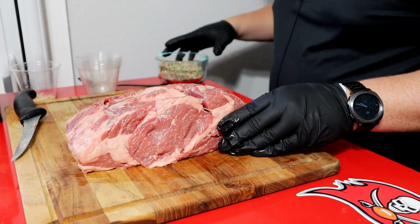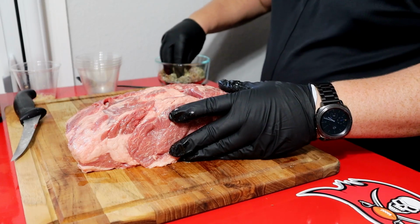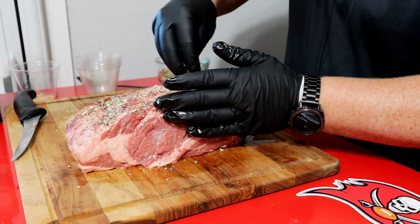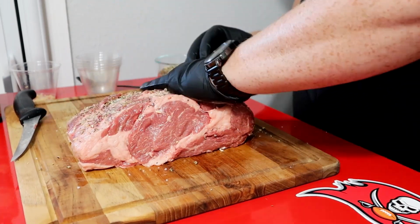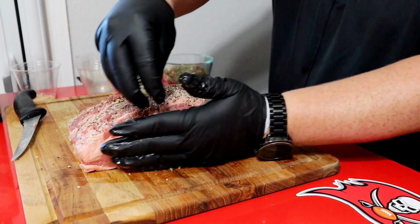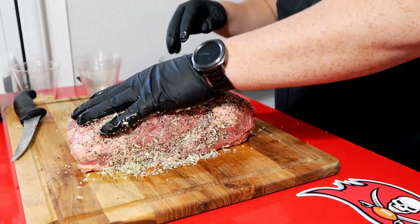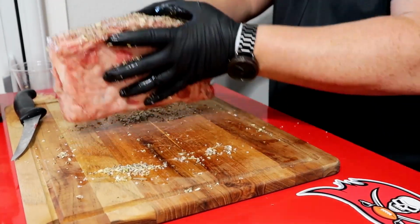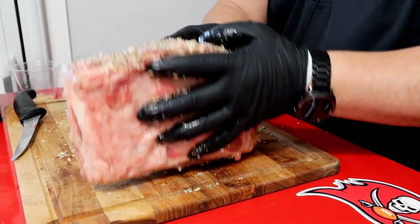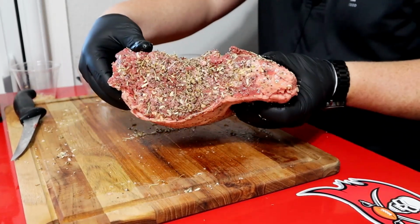All right, and now we wanna get our rub on there. Gonna make a mess for sure. Just kinda pile it on there. We want a really nice crust. You can rub it in. It's probably a little too much rub just for this 4 pounder, but it's only me and Kayla, so I didn't wanna go overboard. Go ahead, you can flip it up on its side. Get the stuff off the table here. That way there's not a lot of waste. Actually works out pretty good, as you can see.